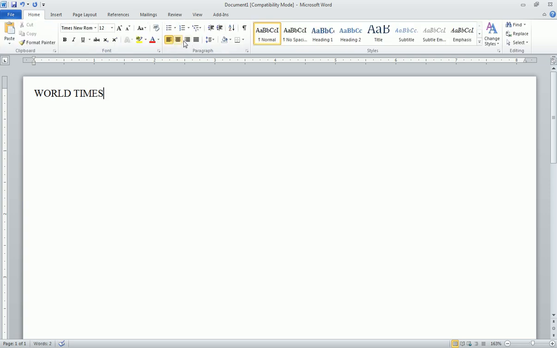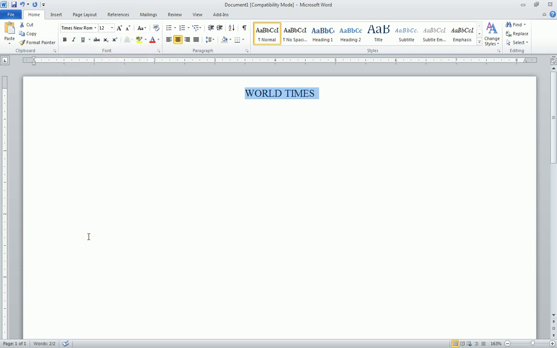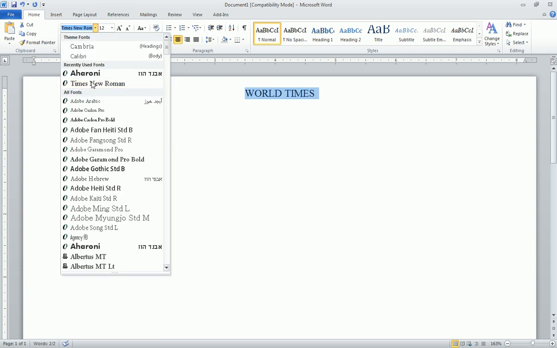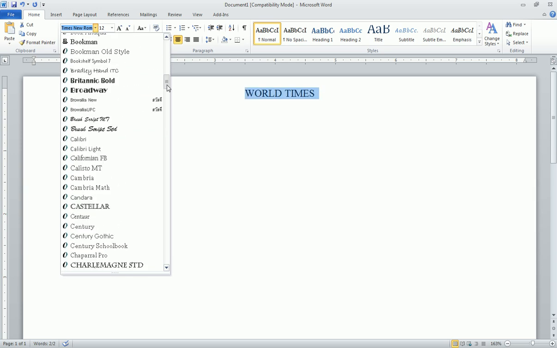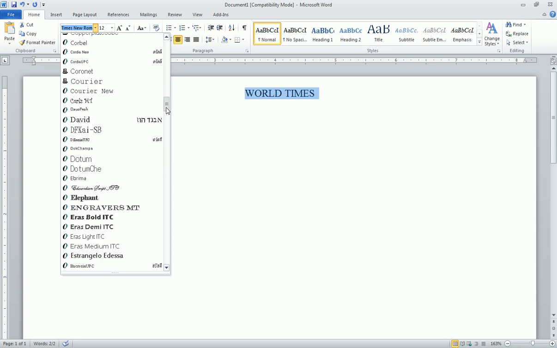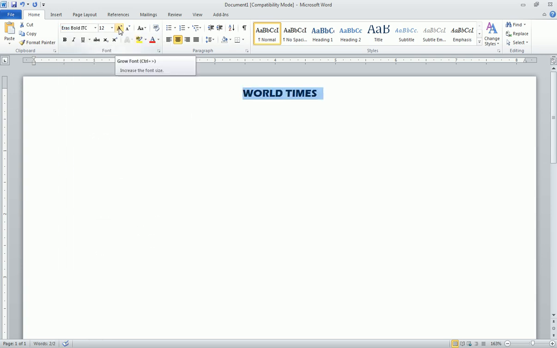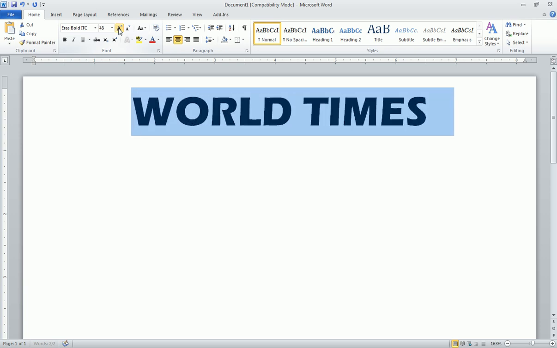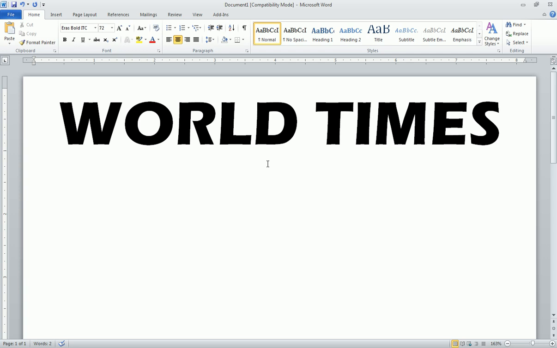We're going to do the home tab. We're going to center it. Then we're going to highlight it. And we're going to change the font to something that looks a little better for us, whatever we want. It doesn't really matter what font we choose, but let's pick something that looks a little bit better. Makes it look a little bit more like a newspaper. So we've got a few different things. I don't know, maybe this will look kind of neat. I like to use the grow font button. We'll make it bigger. Not so it goes in two lines, but about like that.